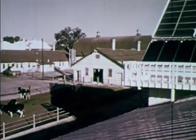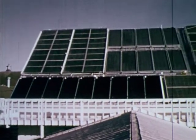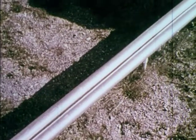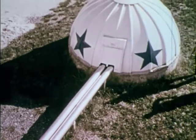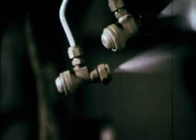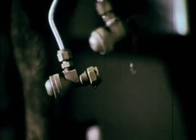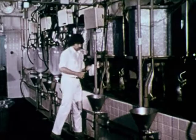A dairy farm in Maryland also uses collectors, 1,000 square meters of them, to meet most of its heating requirements. The heated water may be used at once for sanitation and temperature control, or can be stored in an underground silo. The final goal is a simple, durable, economical system that could be used on almost any farm. Agricultural applications include warming water for animal and dairy equipment sanitation, drying crops, and heating buildings for animals.